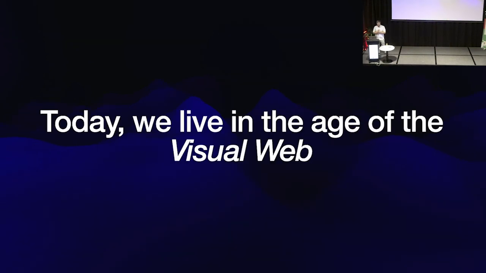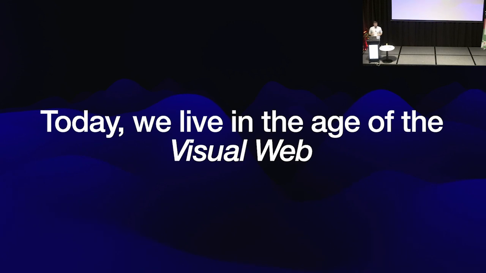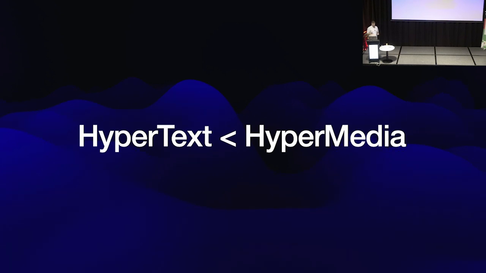Jokes apart. I'm here to talk about web performance and image optimization. We're going to start with the notion that today we're living in what I like to call the age of the visual web. Websites you visit today have images, videos, lots of visual elements — it's very difficult to find a website with zero images. Someone once said that instead of HTML being just hypertext, we now live in the age of hypermedia, with lots of images, videos, content, and animation.